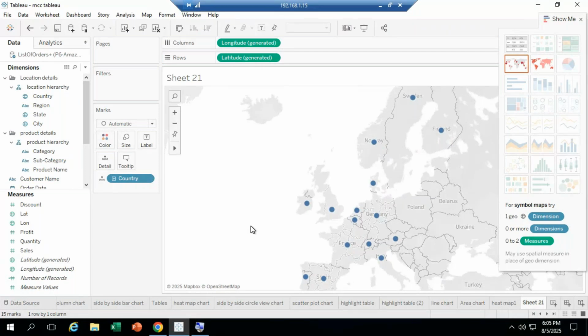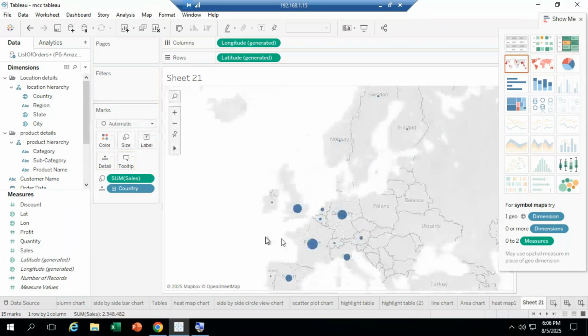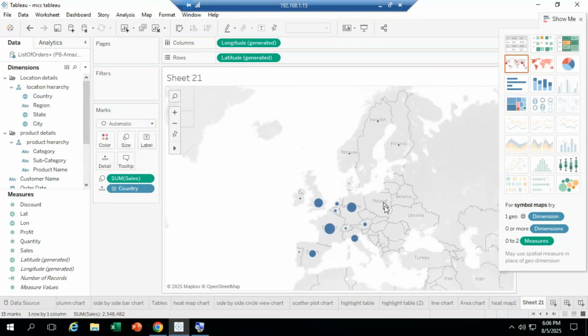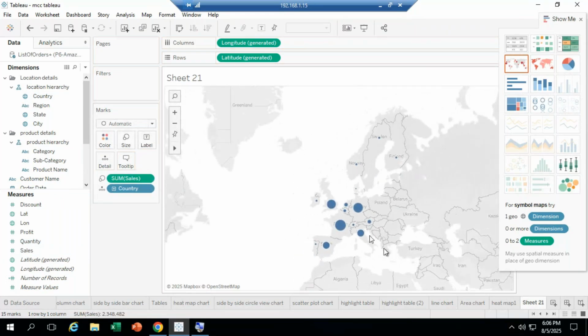After that, based on the sales I want to increase the bubbles, so if I make more sales, the bubble shape is going to increase. So drag the sales into the size option, drag and drop. Based on that sales, the information is going to display to us.